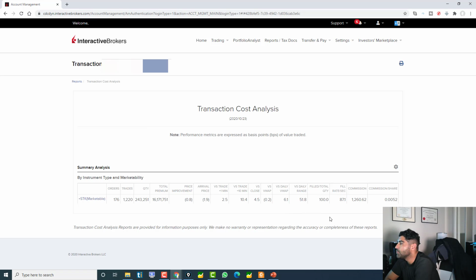Interactive Brokers is definitely my choice. I love Interactive Brokers. It's always reliable. Their web platform is always amazing. It's always been my choice. It's not that there are no other choices for you. There may be better brokers out there, but this is definitely something that I would consider for now. So that was just it.